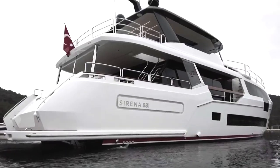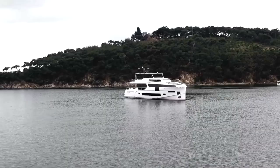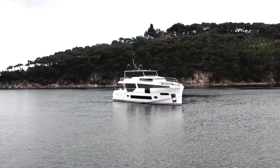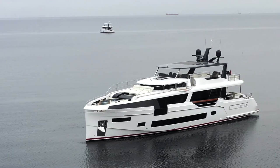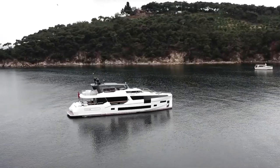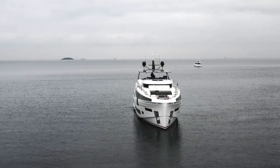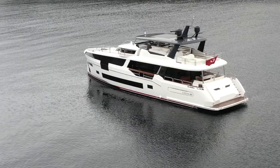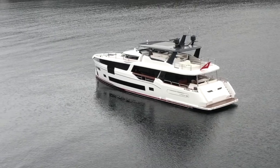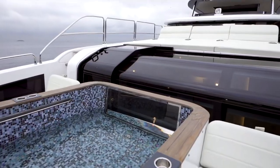Serena Yachts is a Turkish company founded in 2006 and has quickly evolved into a prominent manufacturer in the yachting industry ever since. Serena's foray into luxury yacht manufacturing began in 2008 with a partnership with Azimut Benetti, which saw the Serena shipyard help to manufacture the Magellano 43. After the contract ended, Serena decided to start creating its own luxury yachts.